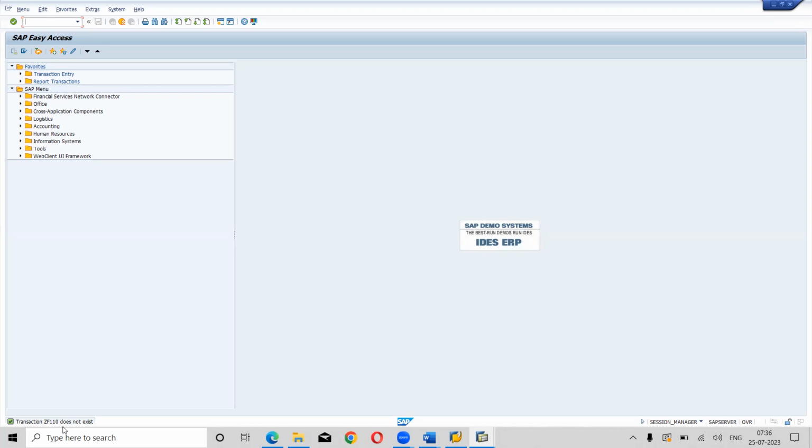Whatever requirements we have gathered, we will update to the ABAPer, and the ABAPer will say this could be the tentative time. We can update the screens and give it back. Once they have developed it, as a functional consultant, we will test it. After testing, if everything is fine, we will present it to the customer, your client. If they are satisfied, then we will onboard that particular process to the production system.